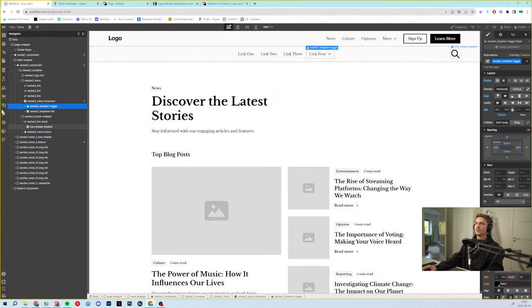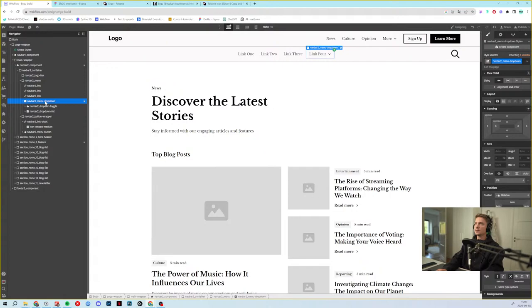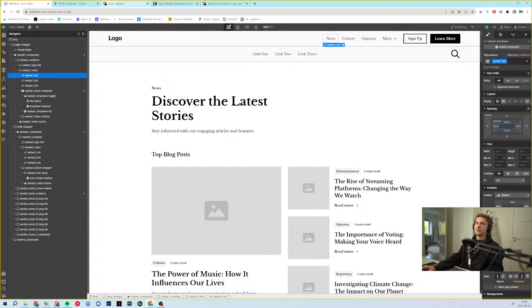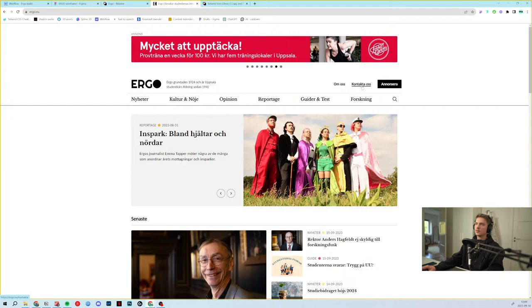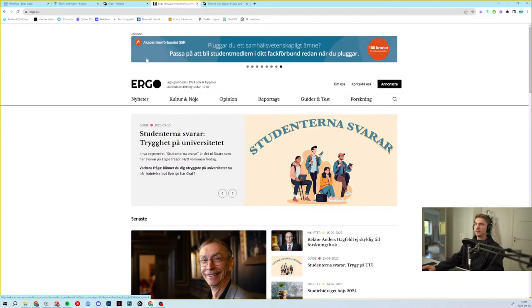And let's just right away delete this drop down because we're not going to be having a drop down, so we're just going to have normal links. And we'll set up a collection list for this later. I think we're quite happy with this for now. Let's actually change the text of these as well. So on the original site, we have about us, contact us, and place your ads here, advertisements.